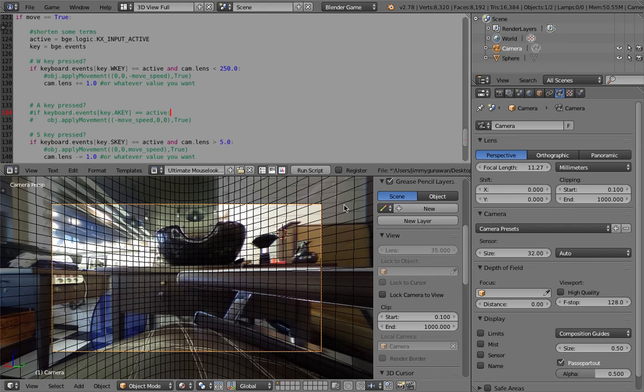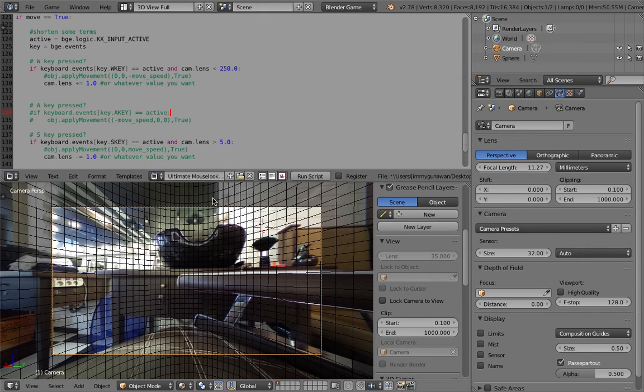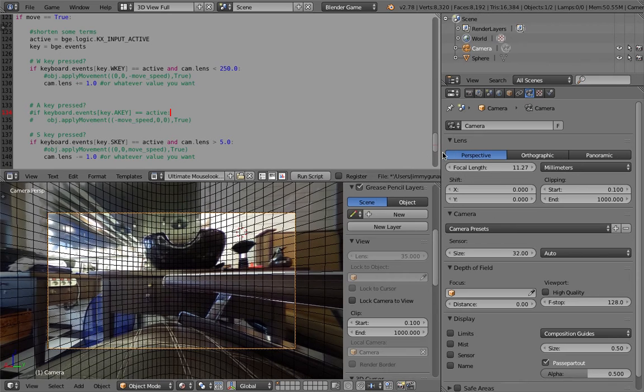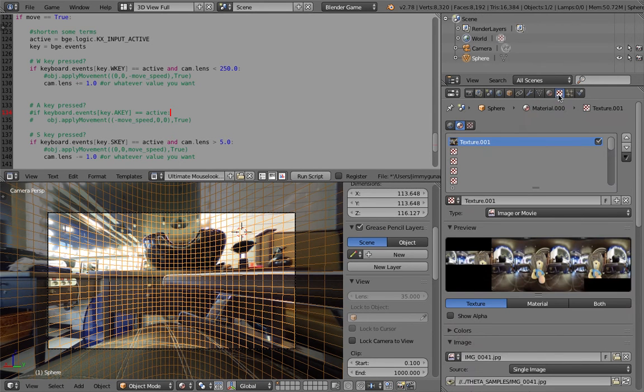Okay, so what's next? Video texture. For video texture in Blender Game Engine, apparently in the last few updates they improved the game engine so it can view video in all kinds of different formats, not just the OGG format. You can just use AVI or MP4, and it's going to work right away. But the way to bring in the video texture is not like selecting the sphere and then plugging in the movie here. It's not going to work.